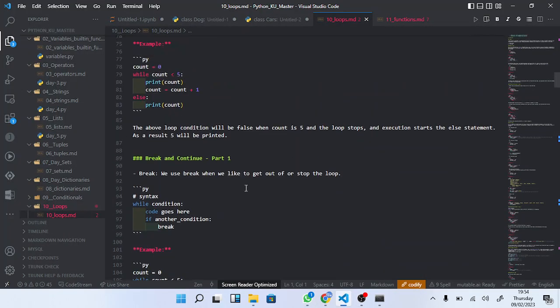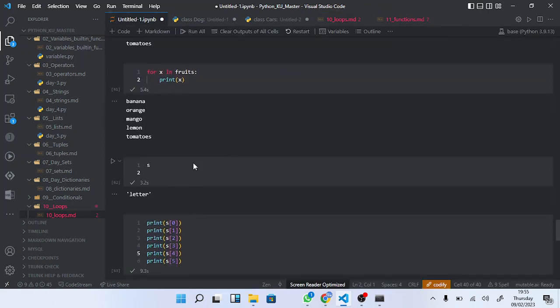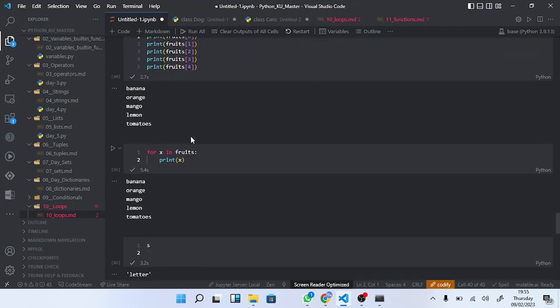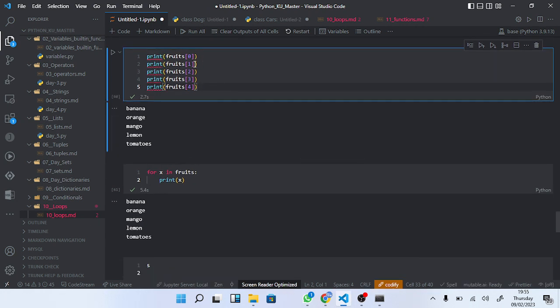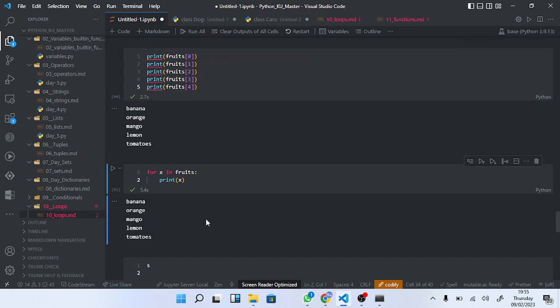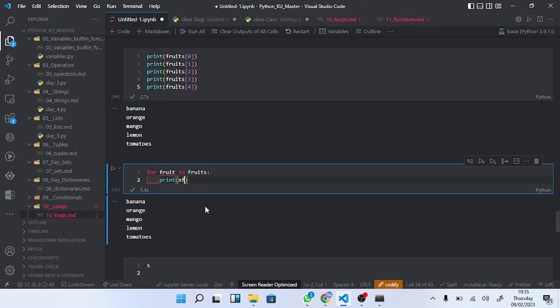Let me go back to this. We said that if we are just using the normal way of accessing values, we can just use this way without a loop. But in this case, a loop now does those things. So what we need to specify is an area's name for the values inside that list. So you can change X maybe to be a fruit. You can say "for fruit in fruits", and then print fruit, not X. You print the fruit.